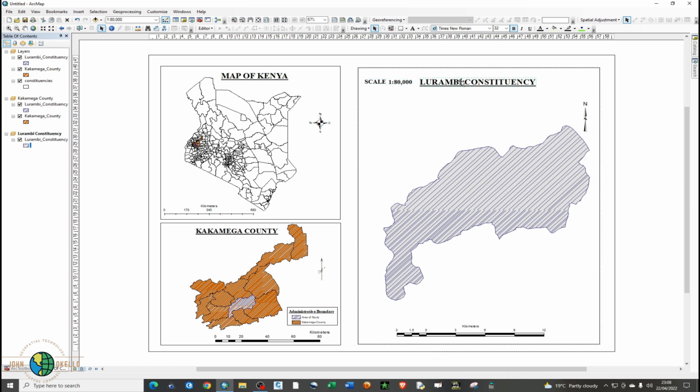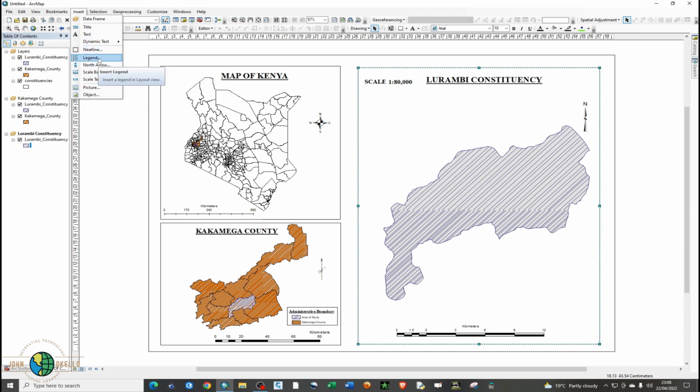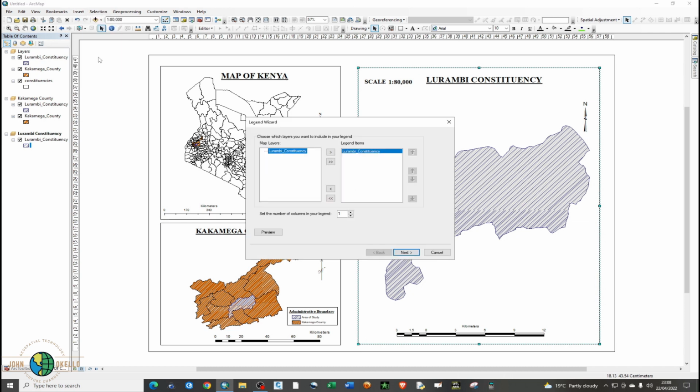Then you can move the title to the center of the map, above. So select again the whole data frame, and under insert we need to add legend.